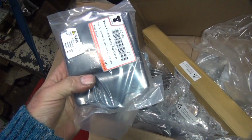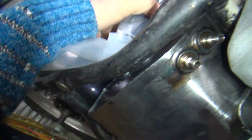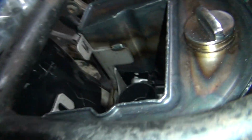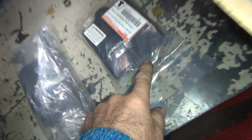See, I didn't videotape because I was ordering parts. So this is the lid that goes underneath the seat. Goes in here, covers up the battery, so you can still see from the side, if we use it. These are the rods that go down in here and bolt off the back of this, and clip onto those grooves down there, right there. And these are battery rods, and then you have wing nuts up here to hold the battery lid on, which has holes in it right here. So that's the battery box stuff.